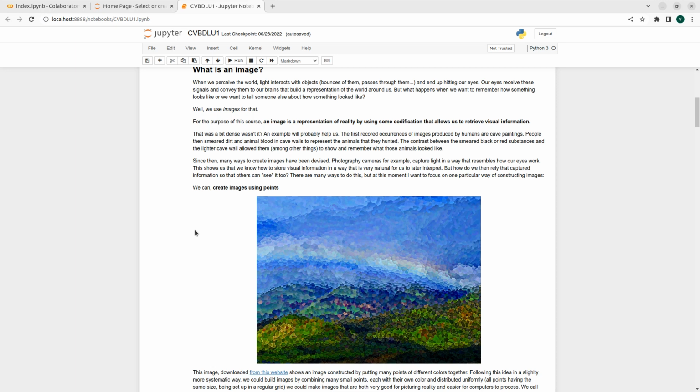So our eyes transmit this information to our brains so that our brains can make a representation of what the real world looks like, a representation that we can then navigate and understand to some extent.